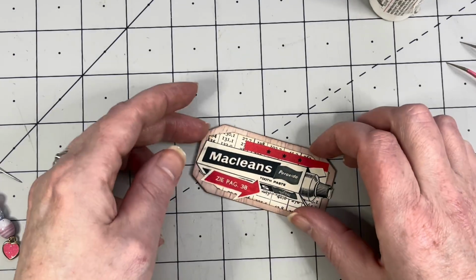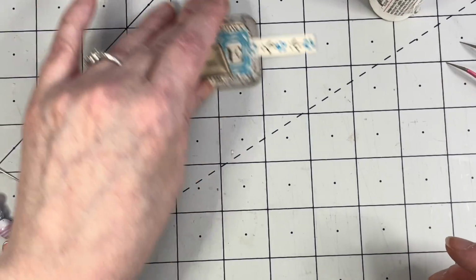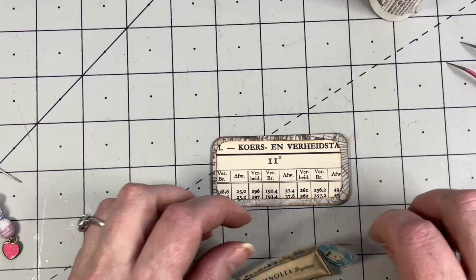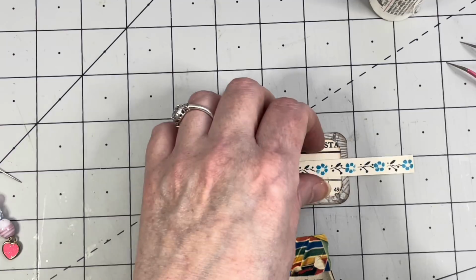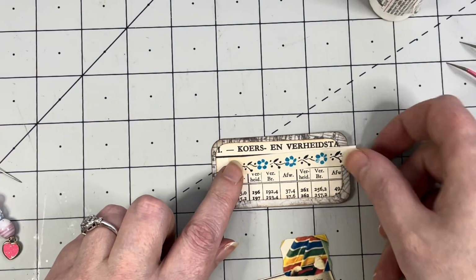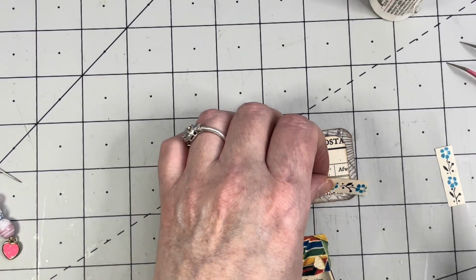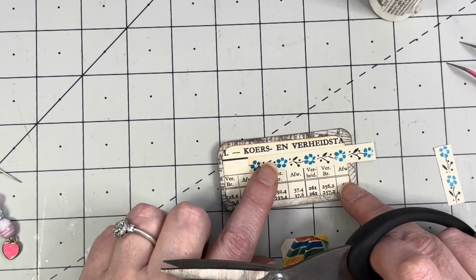There you go. I just love it. It's so cute. So cute. Let's do a bluish one. I have this one. Numbers on the back. In the background, I'm going to have this strip over here. It is too long, but that's okay. I'm just going to snip it somewhere. Here. It was just a border of flowers. And I was like, well, why not? Why not? We're going to have it all on here.